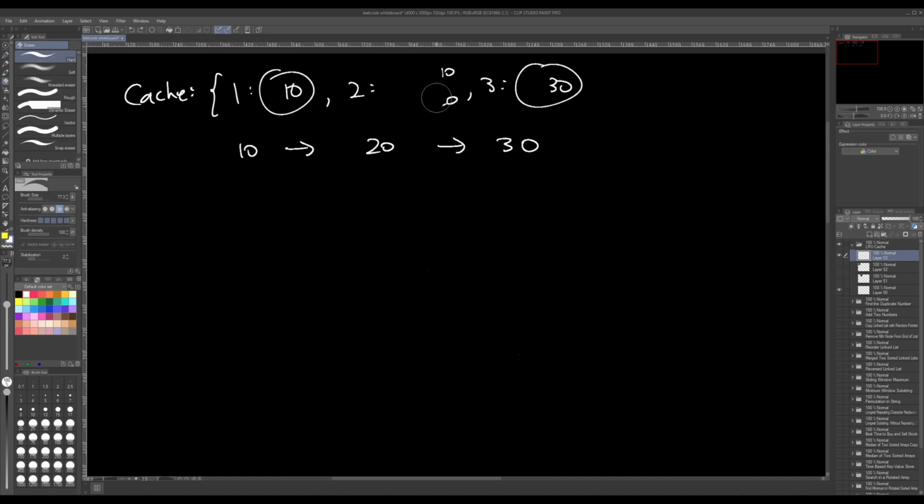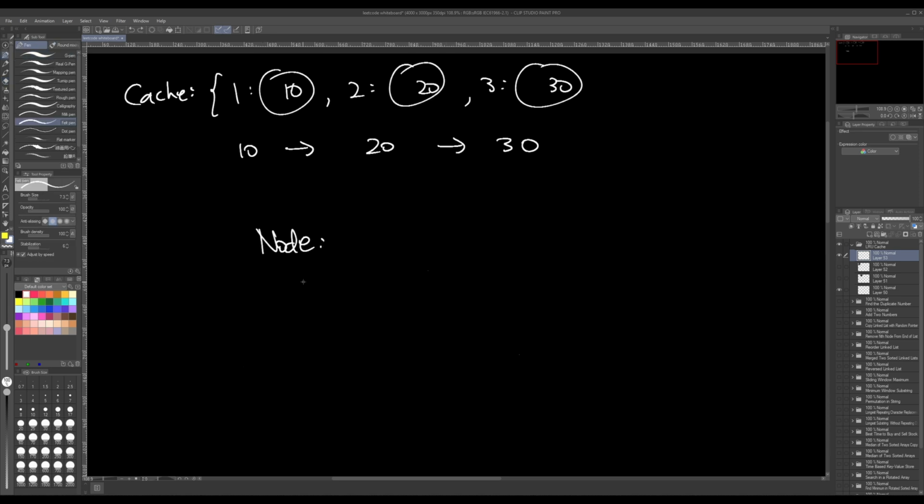And that would be to use a doubly linked list. So in a doubly linked list, each node, as we know, has a previous attribute as well as the usual next and value. So our 20 here would also have a previous pointer pointing to the 10, and our 30 would have a previous pointer pointing to the 20, and of course 10 and 30 both point to null respectively, right? So that's really convenient. If we set up our data structure to use a doubly linked list, we don't have to keep track of 2 nodes per entry in the cache.